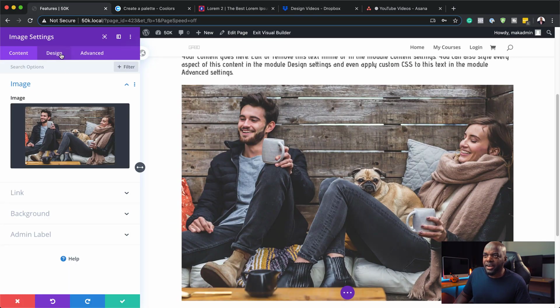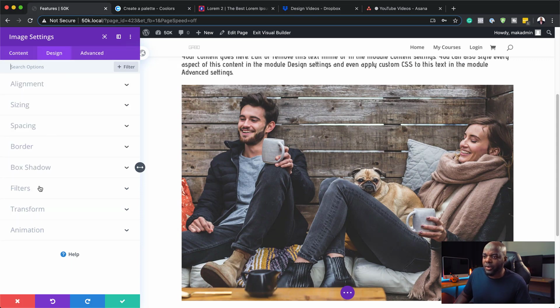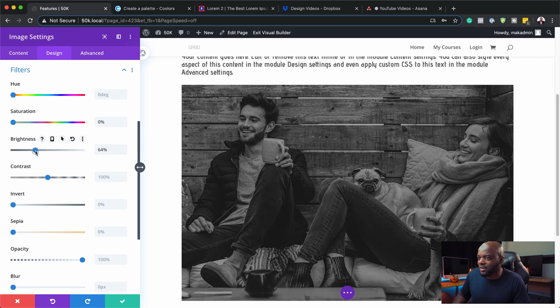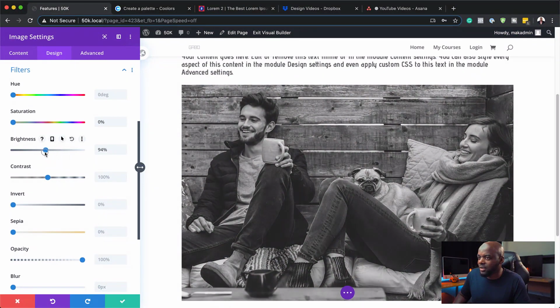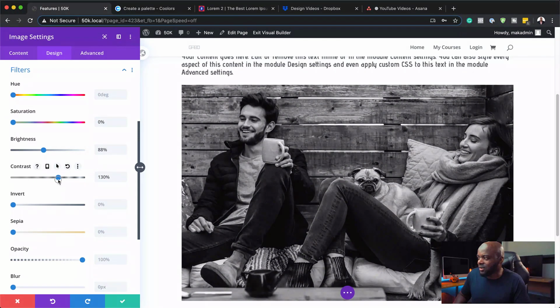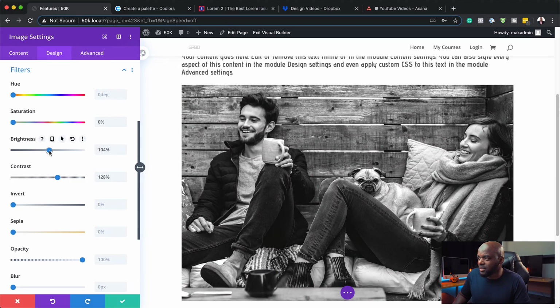Right. So the next feature here can be found on the design tab all the way down here to filters. Now here on the filters, this is where you can play around with all these instances. You can play around with the hue. Now notice what happens when I play around with the hue. And we also have saturation. So if I remove the saturation, now we are left with a black and white image. So we can adjust the brightness and the contrast as well. Notice that I'm adding my brightness, and I can also play around with my contrast here. So I can make it really contrasty like that by just adding a bit more. Just give this a bit more brightness like that.